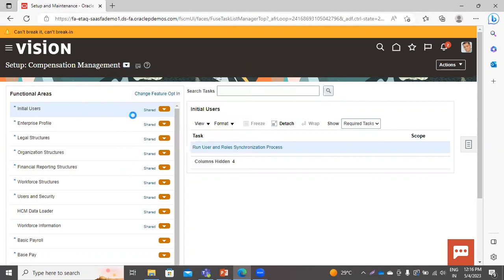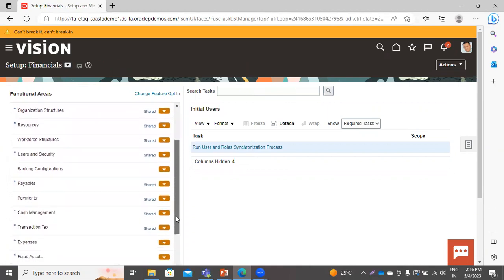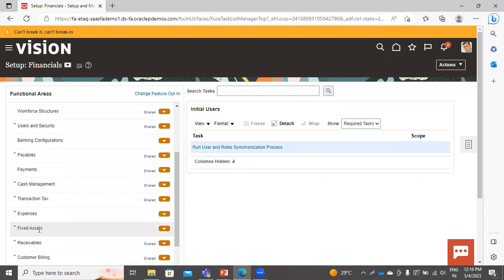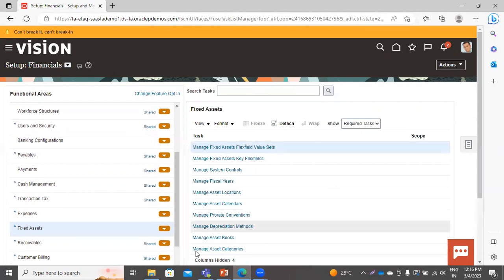Select financials here. Under this, you will find the fixed asset module. You can see here the functional area as fixed assets. Click on it. And these are the setups that are related to the fixed asset module.